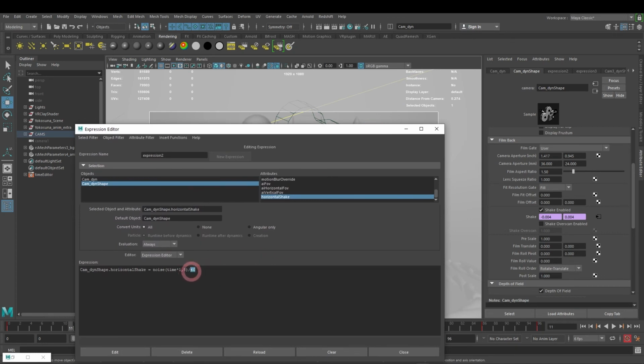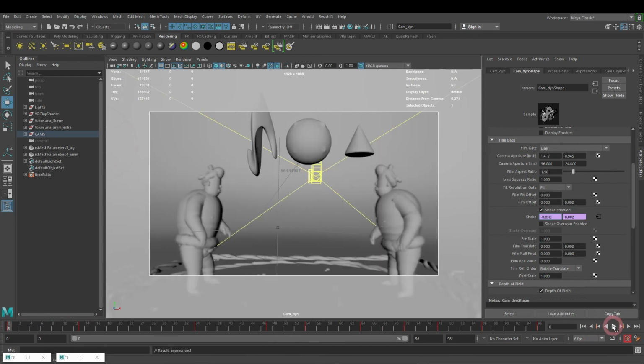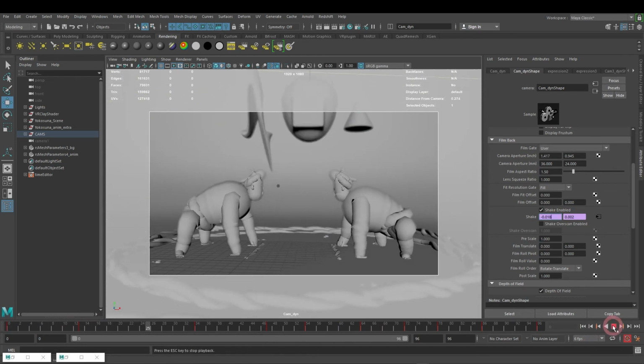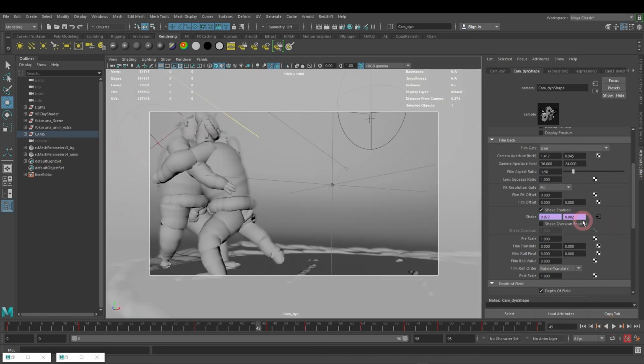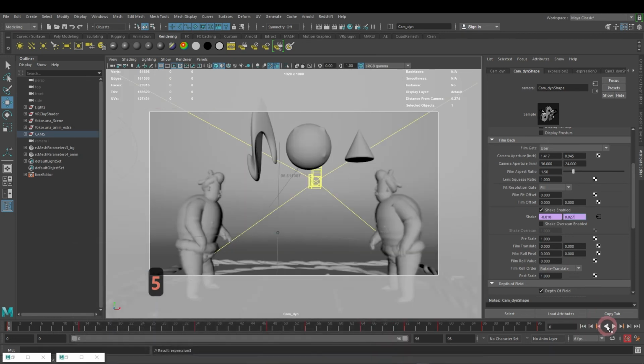If you decrease it, maybe to 10, then you should be able to see the wiggle is stronger, or the timing of the wiggle is stronger. Now it's really strong. You should see it now. Yeah, we can see it. I hope so. I can also do that for the Y value.